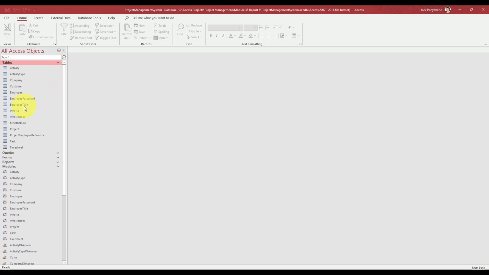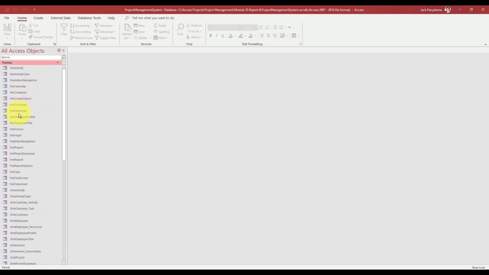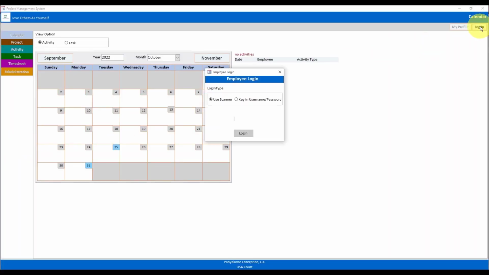Let's rerun the program. Form. Right there. Let's rerun this main navigation here. Log in. We closed all, so that's why.